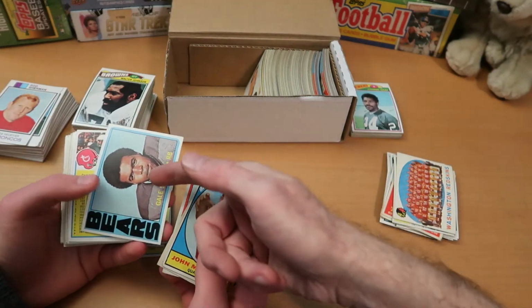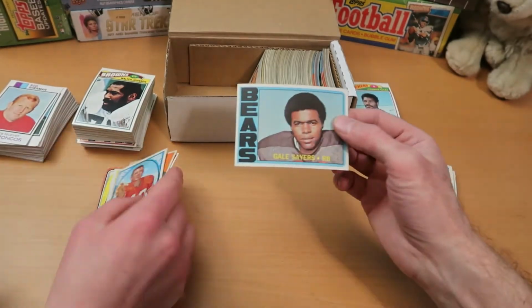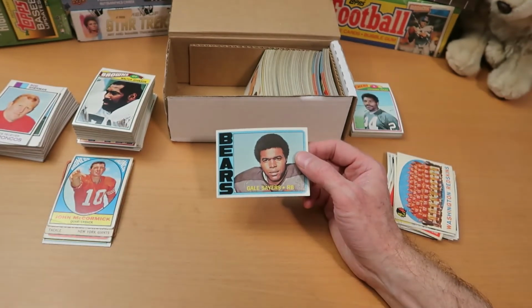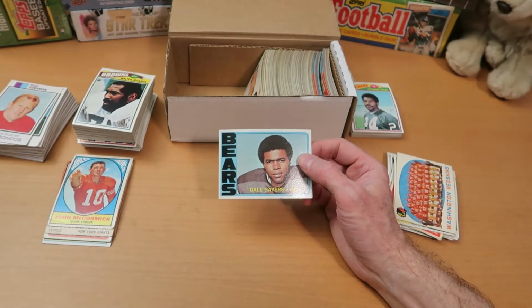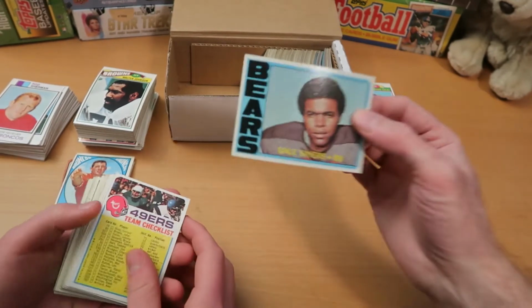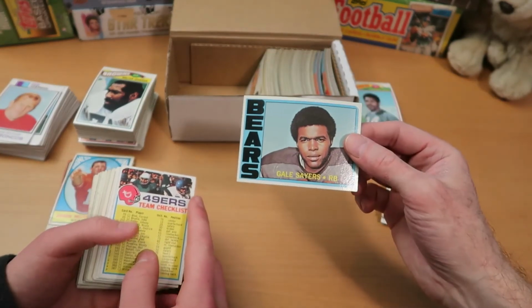Gale Sayers. This is one of the cards that I did see, and it was one of the reasons that I bought this lot, because I PC Gale Sayers. Have you heard of Gale Sayers? Nope. Dude, you're killing me here. Hey, Gale Sayers is one of the greatest. I'm one of one so far. Or one of like, well, five. That's not bad. But still, Gale Sayers is a Hall of Famer. He's one of the greatest running backs who ever played the game.